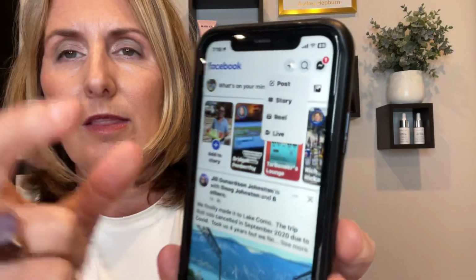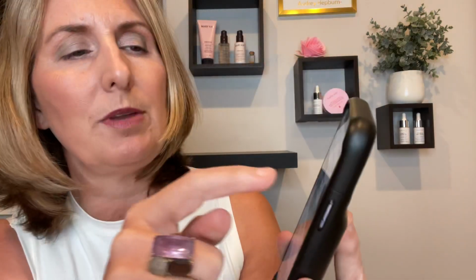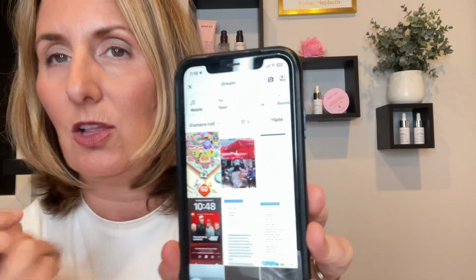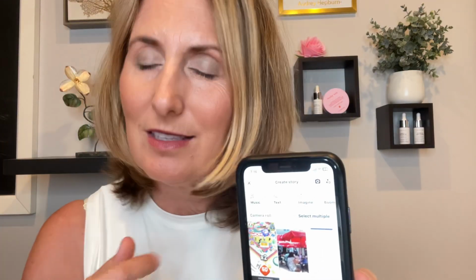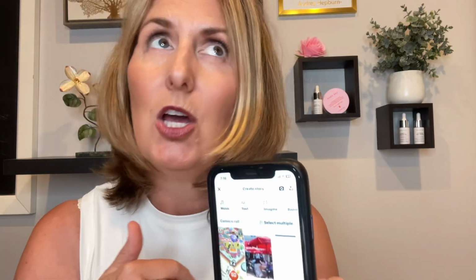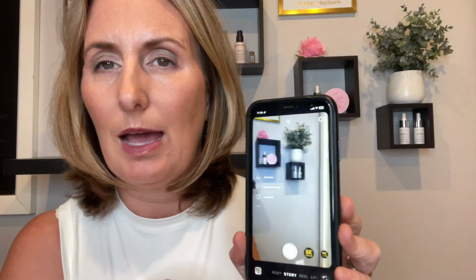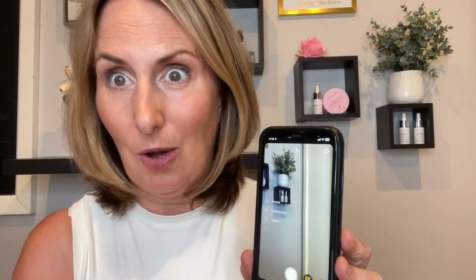So it's just set up a little bit differently. And you could also hit the plus sign. There's a little plus sign at the top, and you could drop down and say story, and then it looks the same. Okay, so whether you're in Facebook or Instagram, there are two ways that you can begin making a story. Do the one that works for you. Do the one you remember. For me personally, in Instagram, I'm usually just sort of scrolling around. And so when I open up my Instagram, I'm in my scroll and I'm like, okay, boom, I'm going like that. Swipe, ready to go.